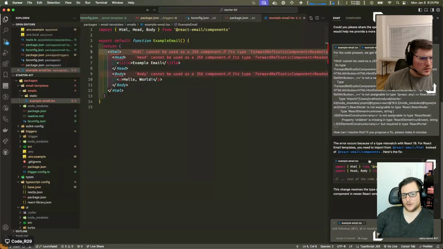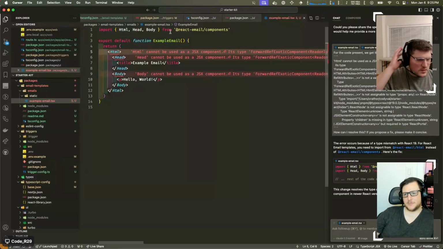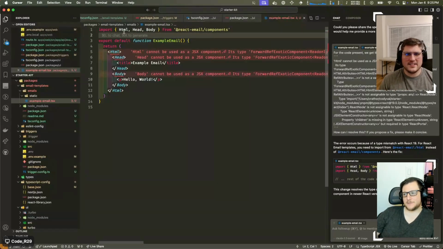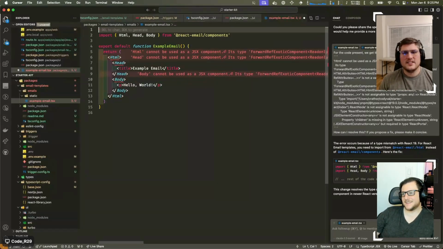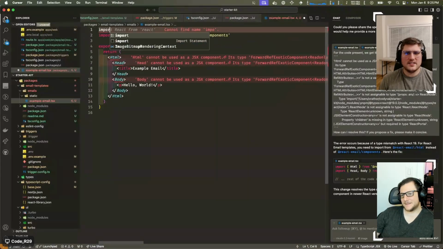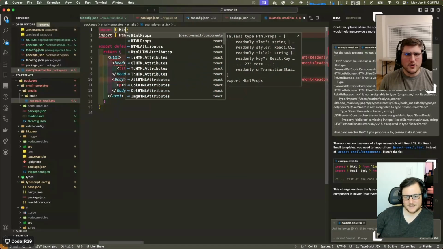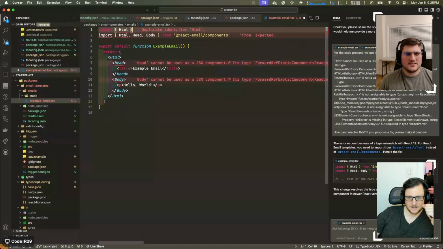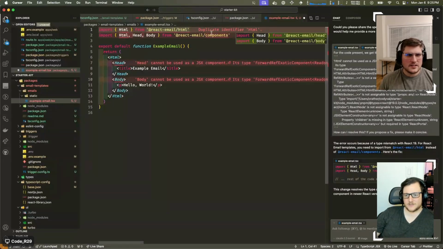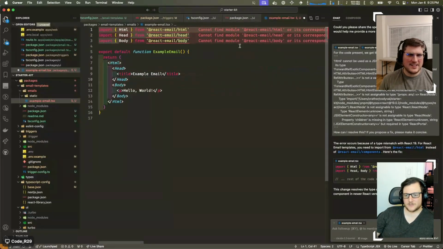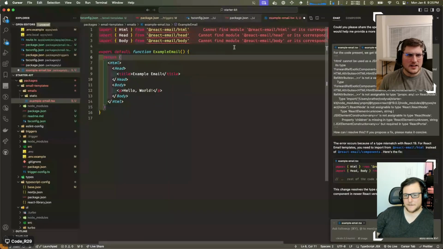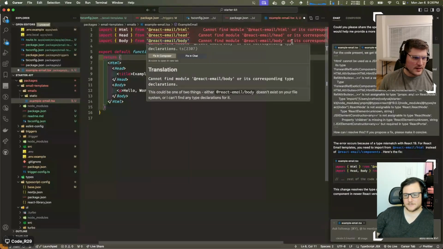Well, that is not true. I can tell you that because I have a template in my app, and HTML is definitely coming from React components. I mean, there's no harm in trying it out. No, it doesn't work. There's no package React email HTML. We can definitely see that I was incorrect.